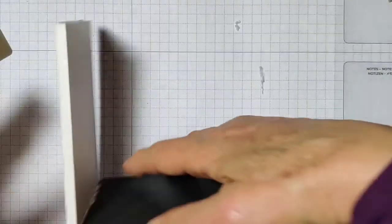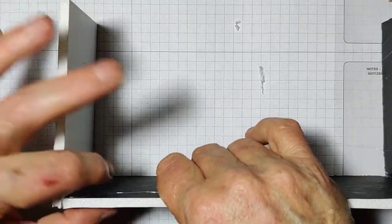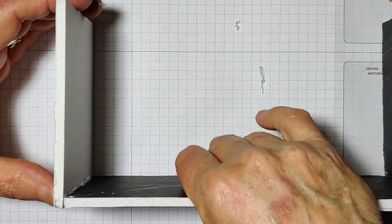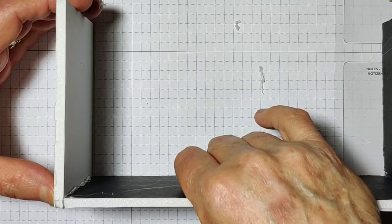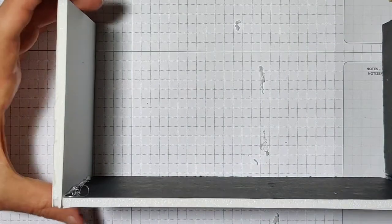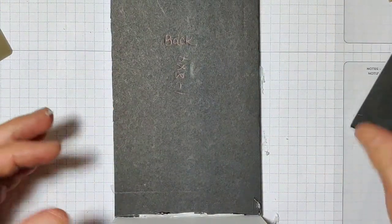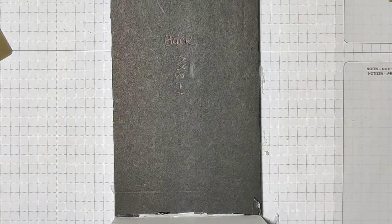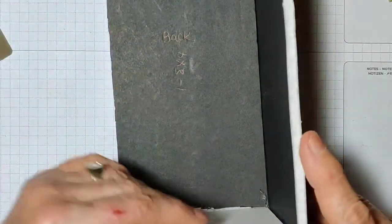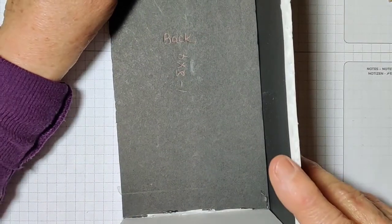Okay, and then check, make sure it's square. Okay, so that's the back and the top and the bottom. Now, let's see what we can do here. Should we go ahead and glue this on? Why not? Let's give it a try.